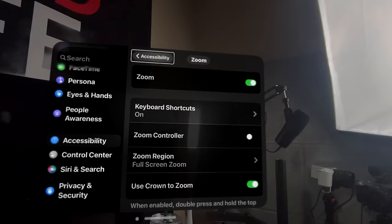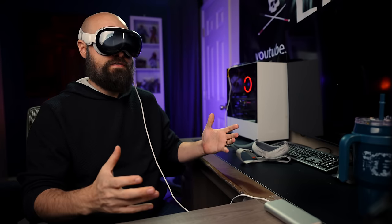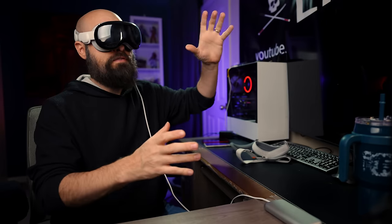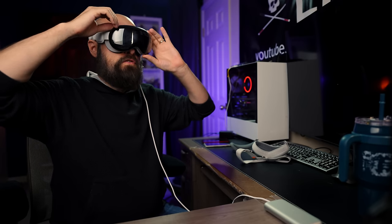It's very interesting how it works. By default, it's set to lens, but I set it to full screen, and I'll show you how it works. In order to trigger it, I'm going to turn off VoiceOver. Siri, turn off VoiceOver. VoiceOver off. Now the VoiceOver's off, not constantly talking to us. To trigger it, there's a couple different ways, but by default, it's set up with a double click of the left button, and then you use your digital crown here to zoom in.